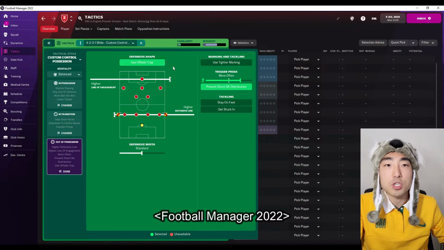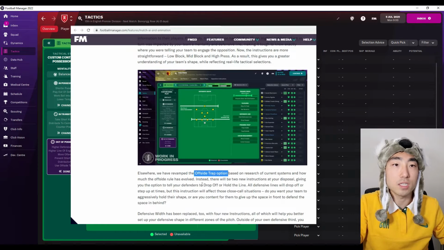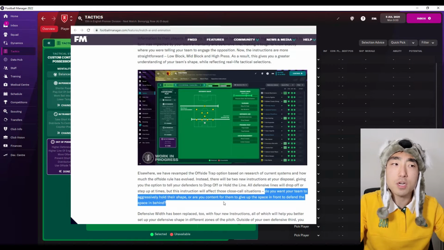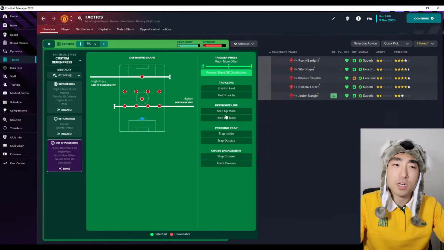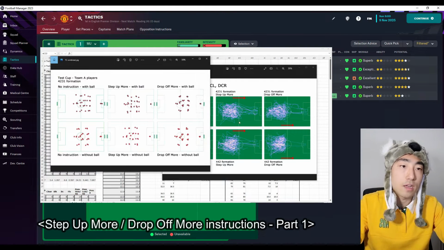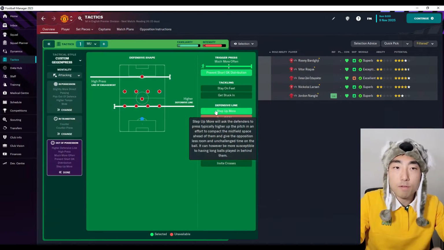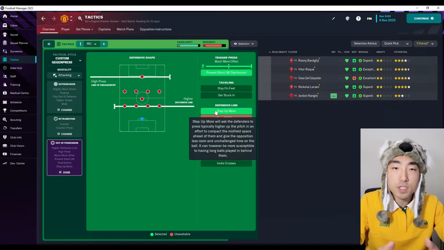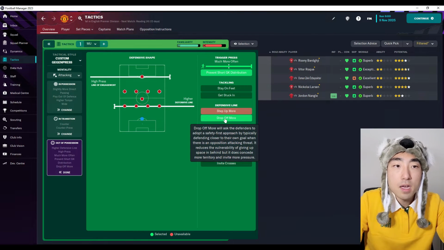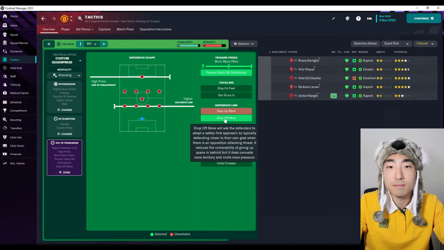The developers have published an article online saying that the offside trap instruction has been replaced by the step up more and the drop off more instructions. Since the script for the offside trap is activated only a few times during a match, the effects of these instructions may not show up in the data that I presented last time, such as the average positions of the defenders or the match statistics. Which I fully agree with. If the instructions are indeed about activating an offside trap for the opposition team, rather than changing the overall height of the defensive line used by your team, then yes, the kind of data that I showed you last time may not have been the most appropriate ones.